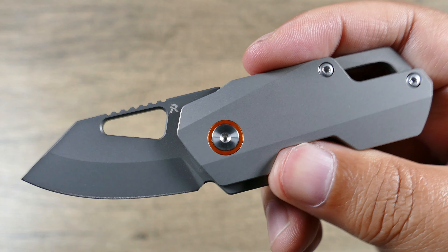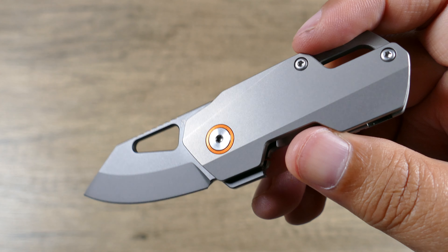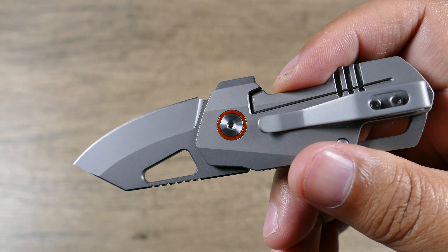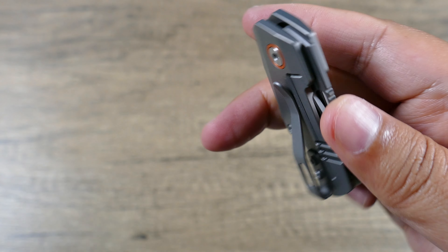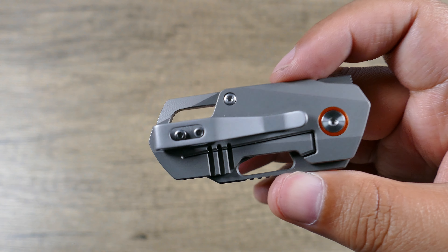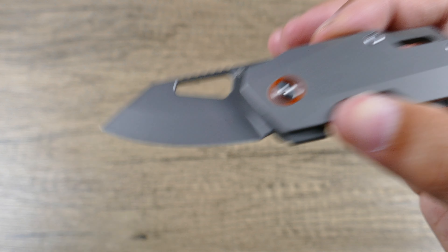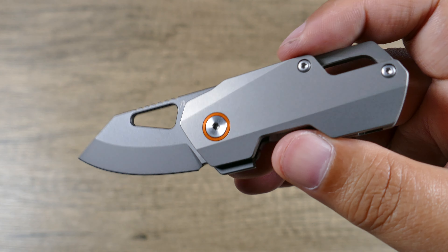I'm digging this one. I'm not really huge into micro carry, but when it has something like this — where it has a personality, where it has these nice bevels and facets to it — it's more than just a small little pocket knife. It's a little piece of man candy you can pull out every once in a while and fidget with. And if you need it to open a box or whatever, that's absolutely what it is. Obviously this is really way too small to be considered a weapon. As a long-time US Marine, I will tell you that something like this is highly non-ideal — there are pens I'd rather use as a weapon than this knife.